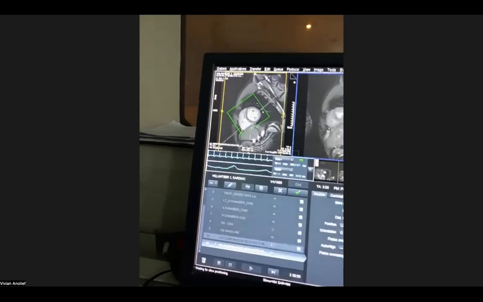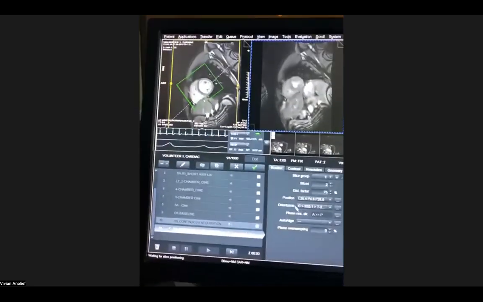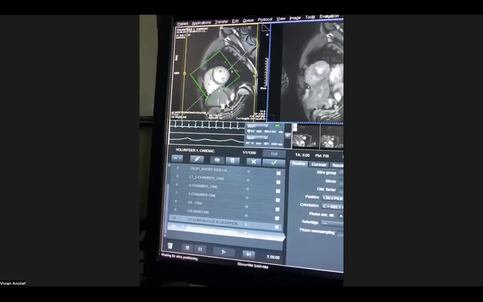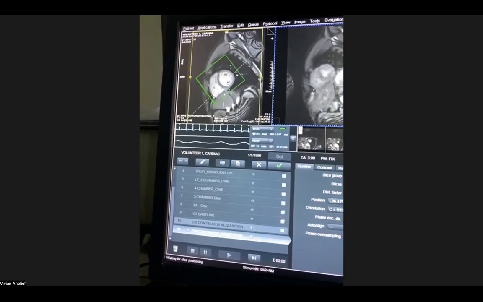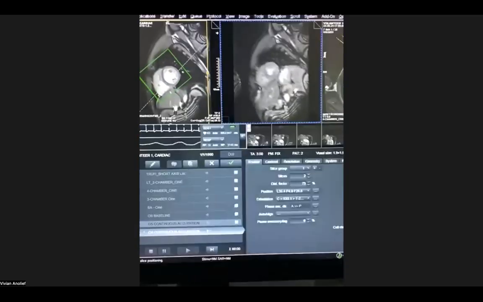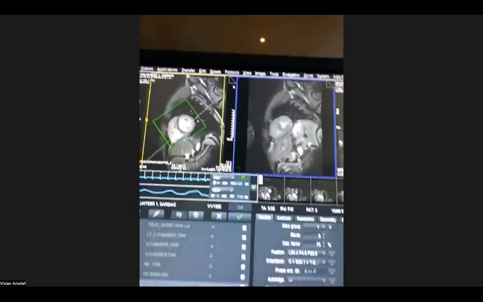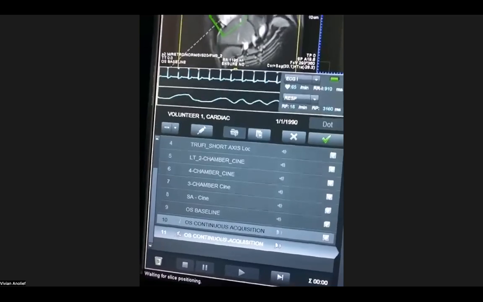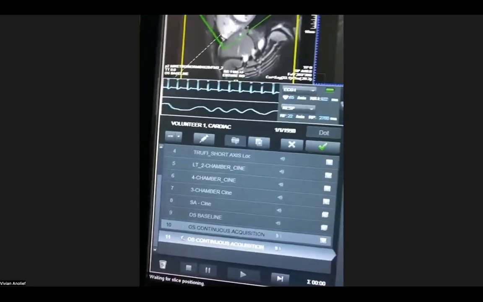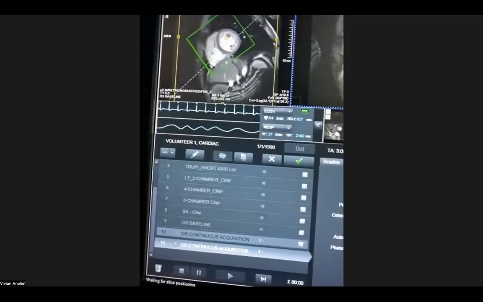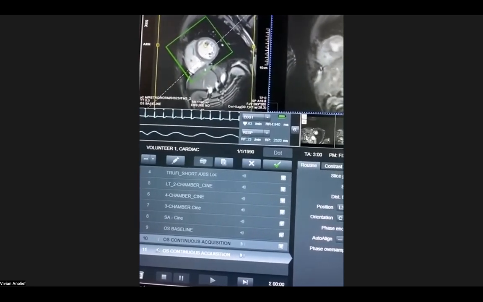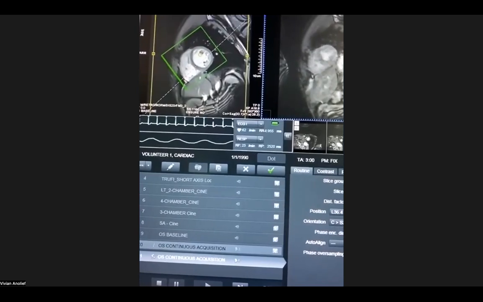So I don't know if there is a way that you can set a system so that when it's 40, the system will tell the patient to breathe on or something like that. Because if you tell the patient to hold the breath for 40 seconds, the patient might think, well, then I need to count this. Yeah. And that's going to make it very difficult for the patient to hold the breath. Yeah, that's a really good point.